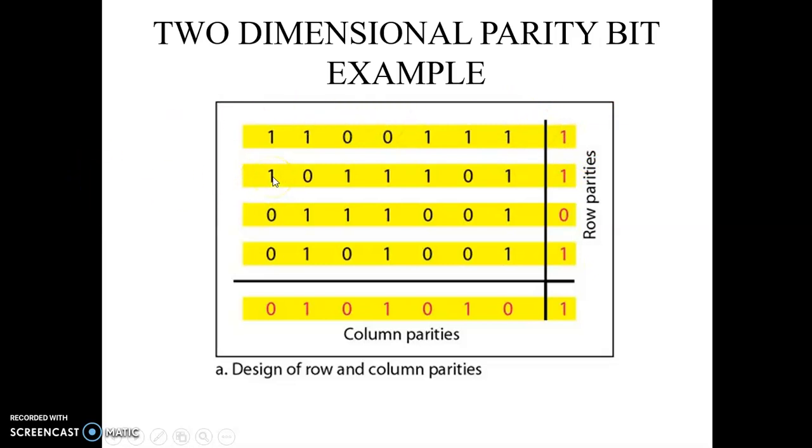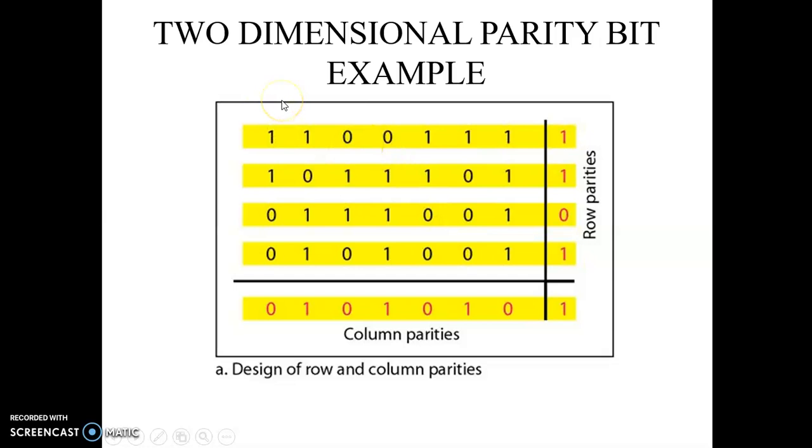Consider the second frame. Here I have 5 ones, so the number of ones in the second frame is odd, so I am adding the last field with the parity bit 1. Likewise, in the next row, I have 4 ones, so it is an even parity, and I am adding 0 as the parity bit. Considering the fourth row, I have 3 ones, an odd number, so I am adding the parity bit as 1. So we have seen the parity along rows.